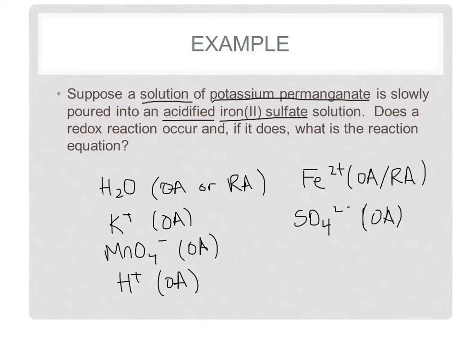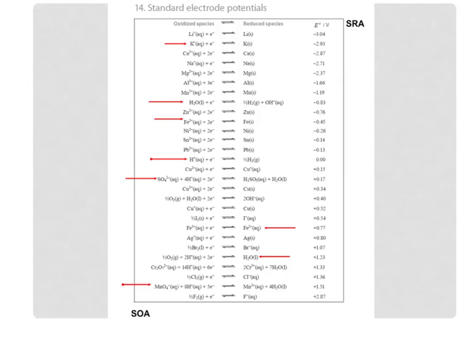Now, you don't necessarily need to label all of these or know how to label all of these, but what we want to do is locate each of these molecules within our table of reactivity. And that's going to tell you if it's an oxidizing or a reducing agent. Let's take a look then and locate these species on our table.